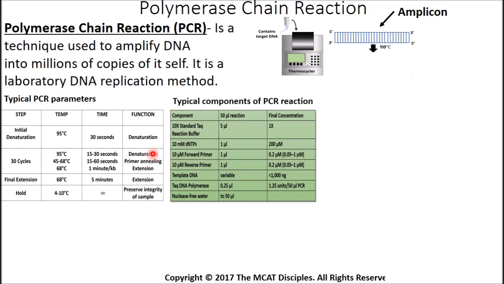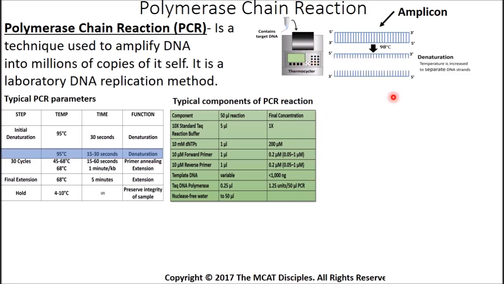The denaturation is handled by increasing the temperature of the reaction mixture in the thermocycler. Okay? That is in order to separate the strand. In vivo, what separates the strand is the DNA helicase. However, we don't have that in vitro in the lab, so we need to do that by increasing the temperature. The temperature increase denatures the DNA by increasing the kinetic energy of the molecules. By increasing the kinetic energy of the molecules, it provides enough energy to break up the hydrogen bond that keeps the DNA annealed to one another. So that denatures it. Alright?